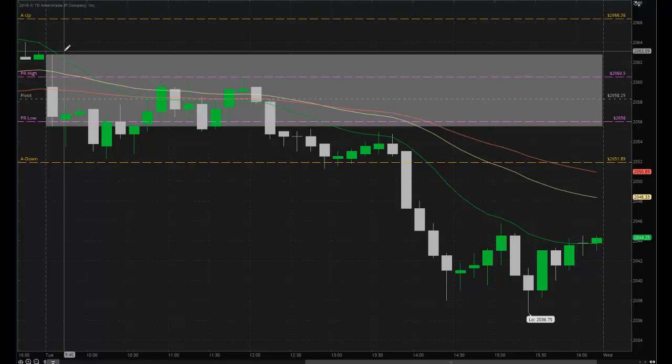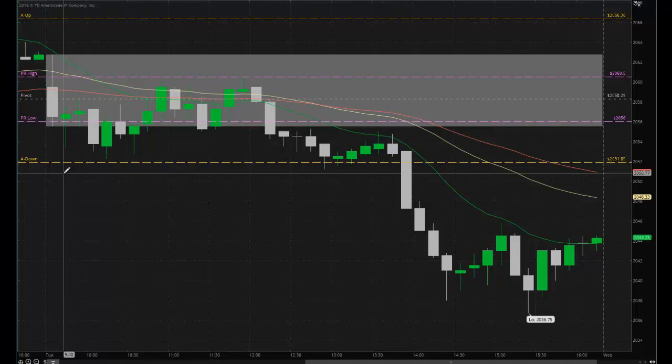And what I'm going to do is I'm going to go over how to fade the A. And so let's get into this. As price moved down towards our A down, it was at 2051.89. Now that's the actual number that I calculate, and it's not a tradable number. Now, instead of rounding up or rounding down, I don't want to do that because when I'm looking at it, I can't remember, did I round up or did I round down? So I just put the actual number on the chart.